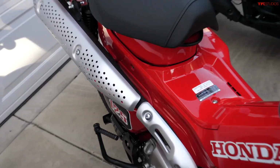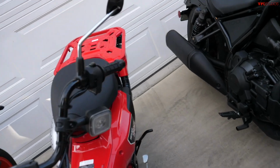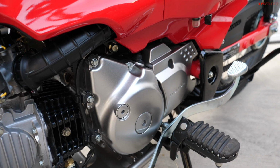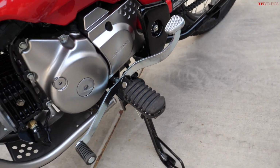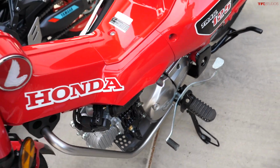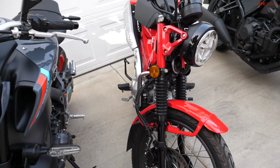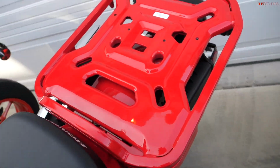I'm loving the exhaust shield on this side. I think the silver really goes well. It's that matte silver finish. But yeah, super stoked to ride this one. This uses the old engine out of the previous gen Grom, same engine that's currently in the Monkey and the Super Cub. So 125cc air-cooled, 4-speed transmission. This has a semi-automatic transmission, so a toe and heel shifter, no clutch. So yeah, super excited to ride this. I wish we could have gotten it in Colorado, because LA is not the ideal spot for this, but I'll find somewhere cool to take it. So yeah, there's the Trail 125. Lastly, I just wanted to show you how massive this rear cargo rack was.